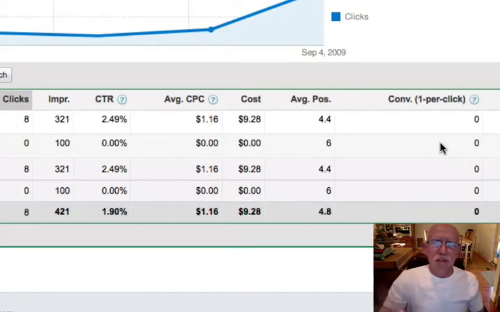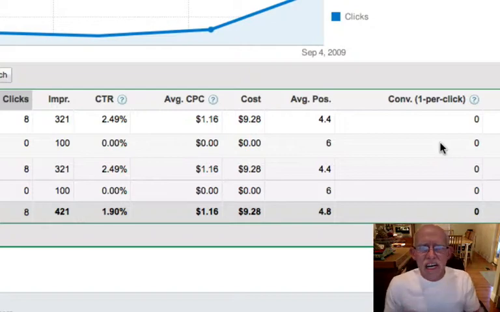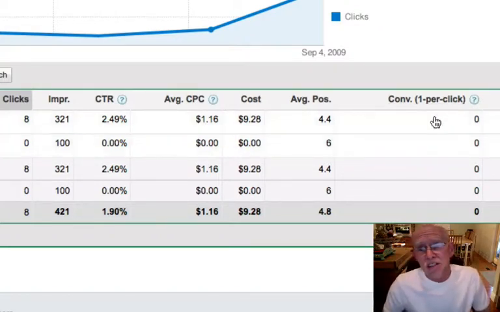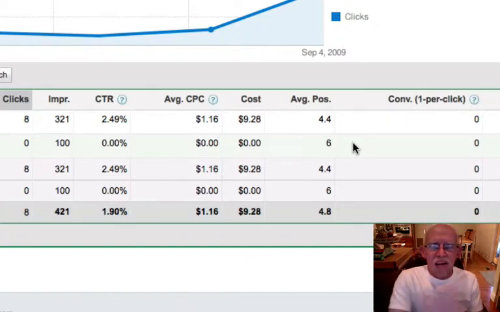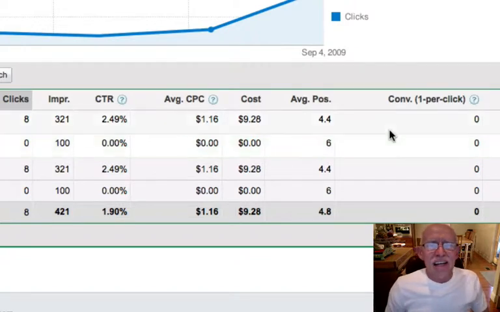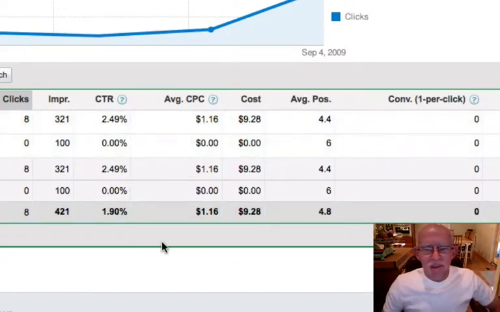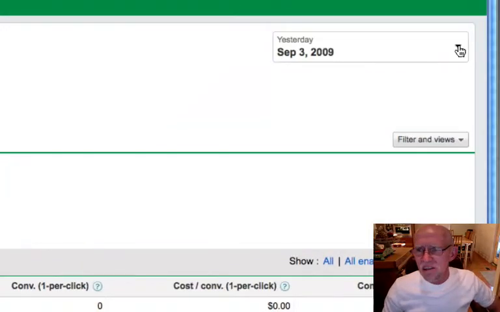And then I went to my capture page and I tweaked that as well. I wanted to make sure that all the text appearing on my capture page was getting a good read from not only Google, but from the people who were going to that capture page. So I made a couple of changes, tweaking it so that it was more in line with the general guidelines for writing an ad and using a capture page for Google AdWords. Anyway, those were my results yesterday, and then here's today.